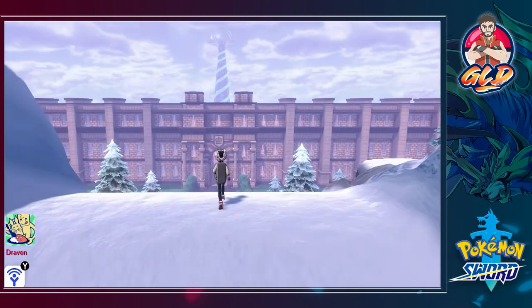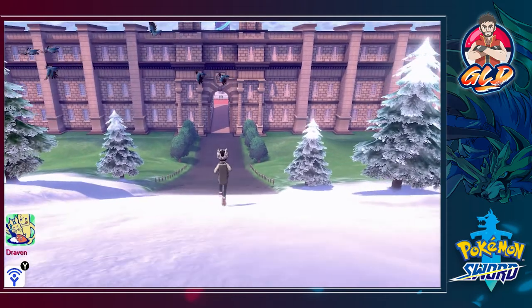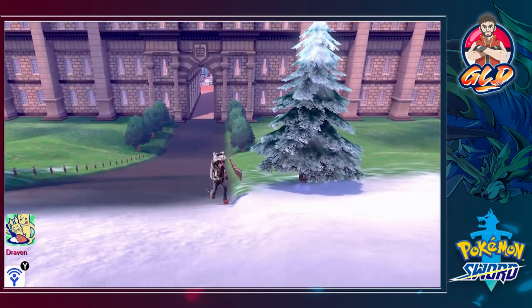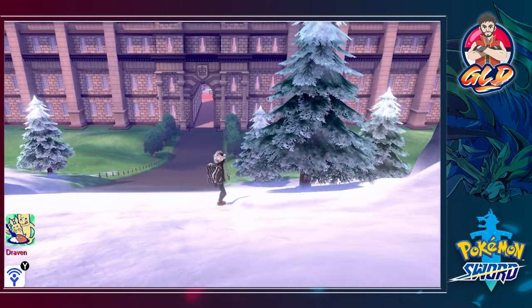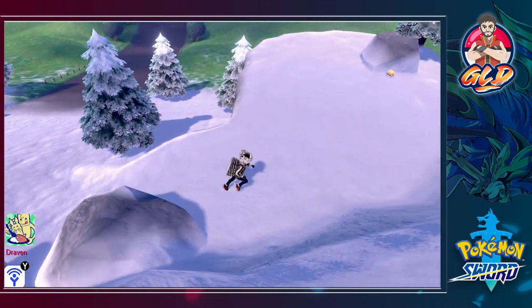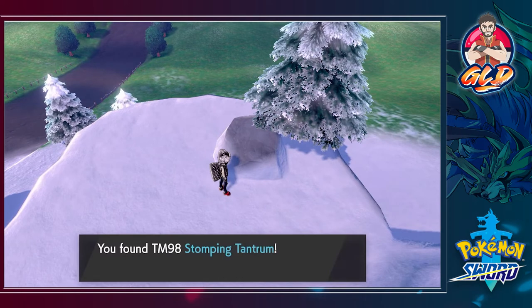Okay, so that is that, and we have reached the pinnacle, the summit of everything right here. Look at that! I see something! And before we do anything, let's go ahead and take a left turn to Albuquerque right here, because there should be something right here. Oh yeah, right here. If you go right here, you will be able to find an item, and that is the TM98 Stomping Tantrum.